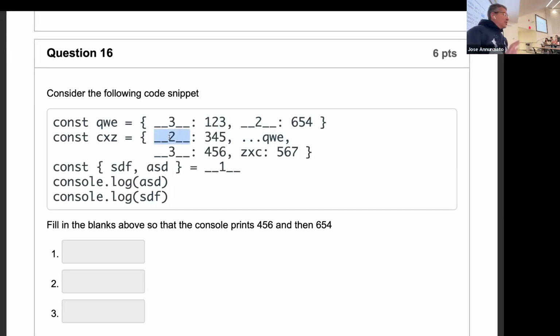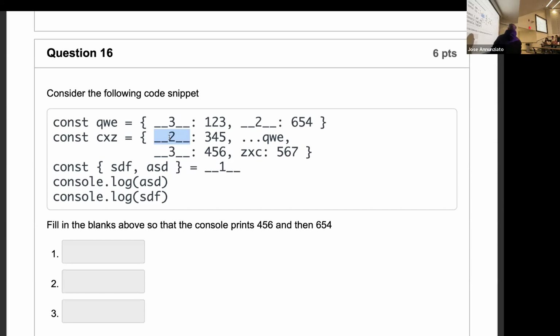So that's only to throw you off, right? Because we're going to have SDF twice. We're going to have SDF declared as 345, but then it's going to be redeclared again with SDF 654, which is going to override the old SDF. Right? Okay, so even though this is SDF, the 345 later on is going to be 654.